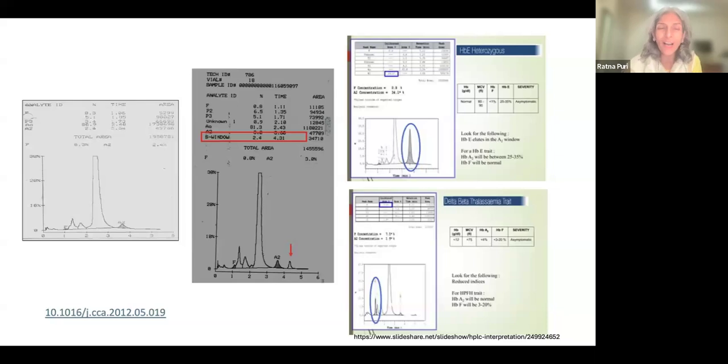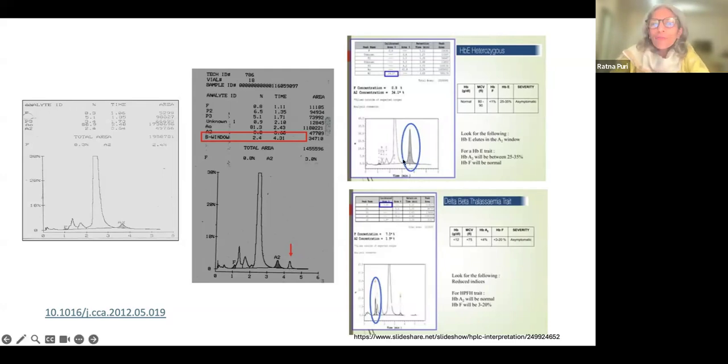How do you identify a carrier state of beta thalassemia? We do the HPLC hemoglobin A2, and I think it's absolutely important that along with just the A2 level, you look at the pattern. You can see that this is normal. This is the predominant hemoglobin A. This is a normal A2. This is something that comes up in this window. So this is abnormal. Okay, so this is, I think, hemoglobin S. Yes, this is hemoglobin S.